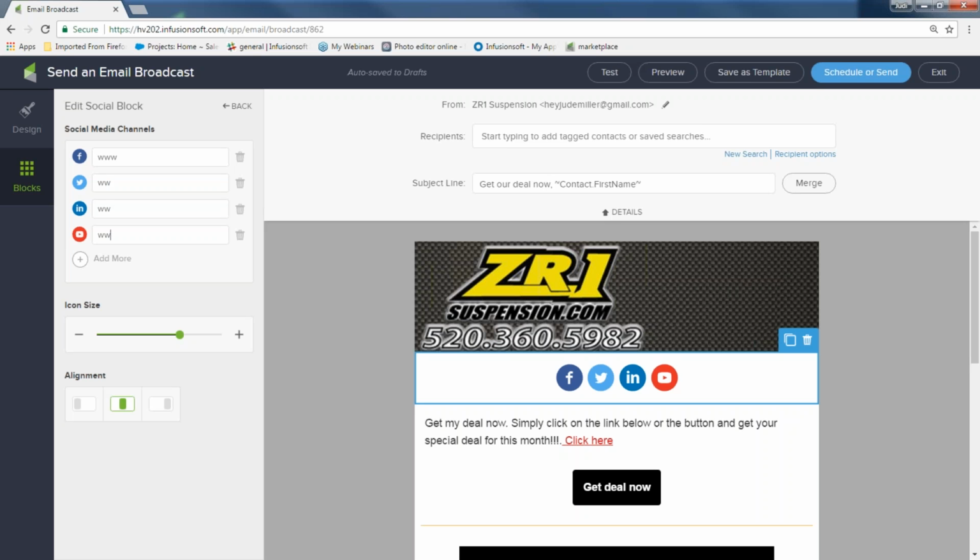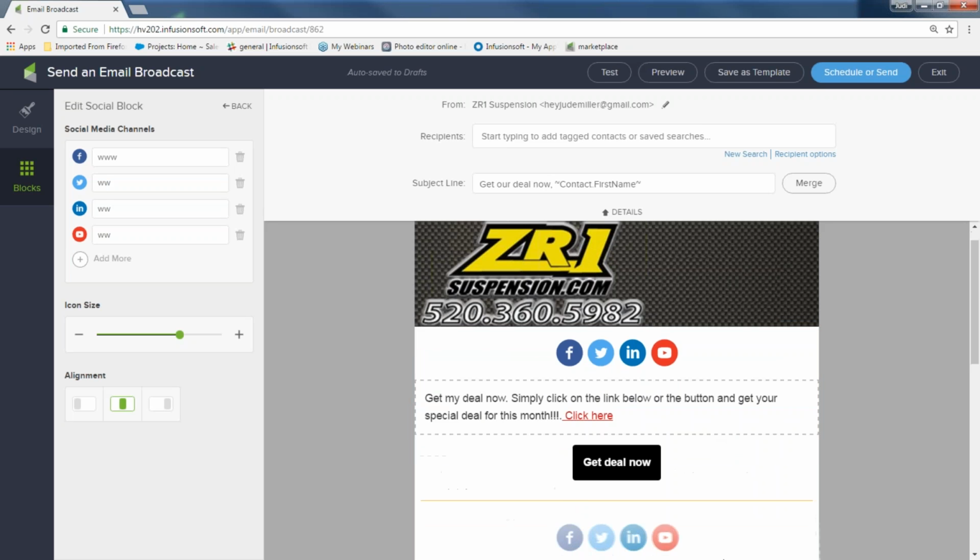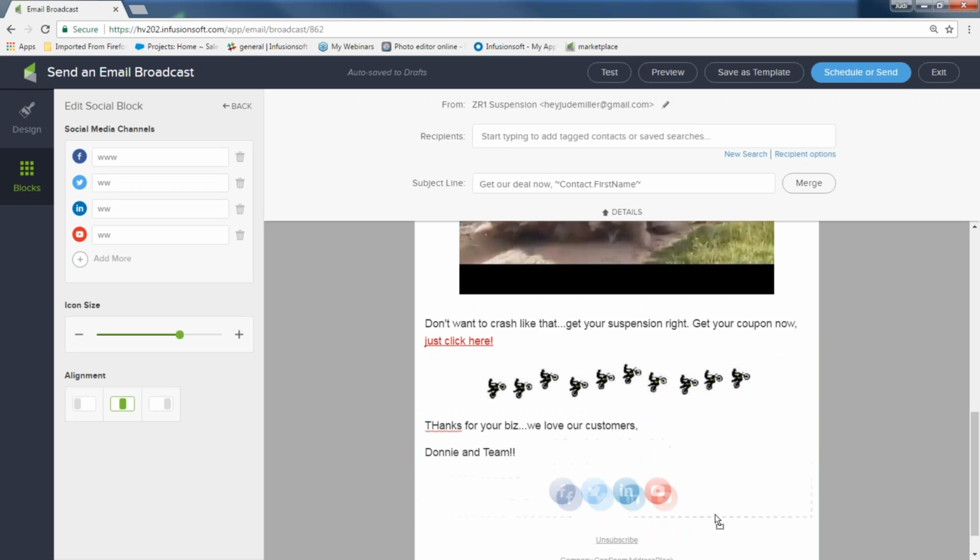I think that you should put your social media snippet on the top of the email and on the bottom, because if they're scrolling down, they may not go up on the top again to check you out on Facebook. So what you can do is, after you create your snippet, click on it and come over to the little box in the right-hand corner, make a duplicate of it, and then I can move this all the way down to the bottom, and I'll show you why that's profound.